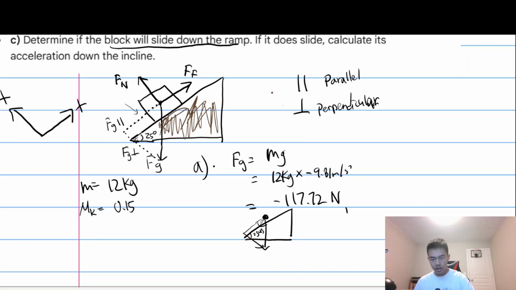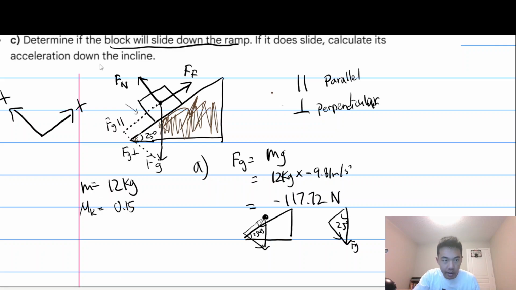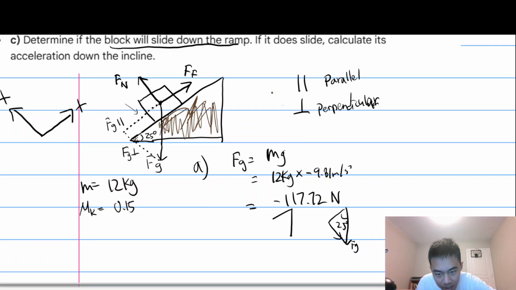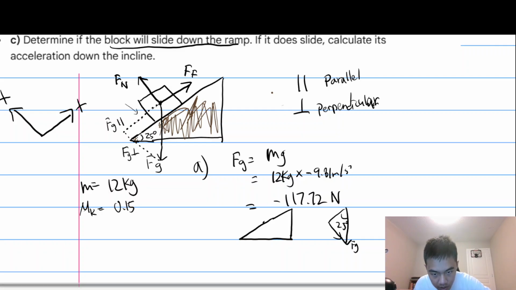Let me draw. This is a gravity triangle. A gravity triangle. And this is a force of gravity. This one would be 25 degrees as well, because if we looked at triangles more deeply, it's really nice. Even though it's pretty straightforward, I would also say it's a really nice idea, because if we knew that this angle is 25 degrees and we drew a thing straight down, we would know that this is 90 degrees, right?